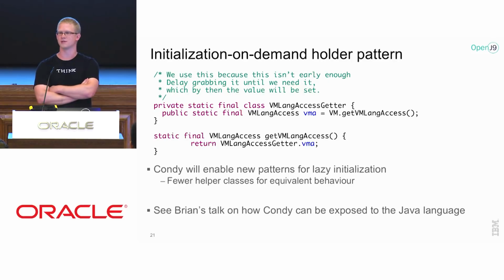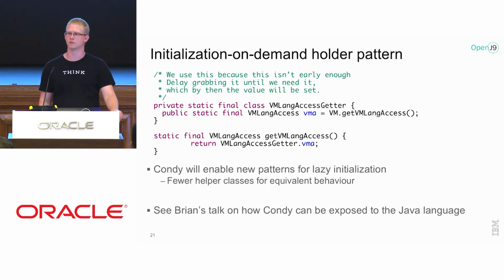But this forces you to write these garbage classes, these helper and holder classes. With Condy, there's a lot of cool options to be able to get this same kind of delayed initialization without having to write the class. So you can use the constant pool to do the things that it's good at, to hold on to your constant, to be able to give you that delayed initialization. And if you're interested in ways that this shows up in the language, or could show up in the language, Brian will be pushing on some of this immediately after this talk, or presenting on.